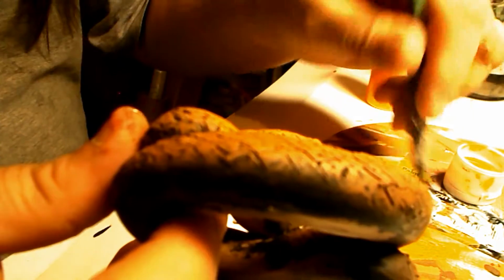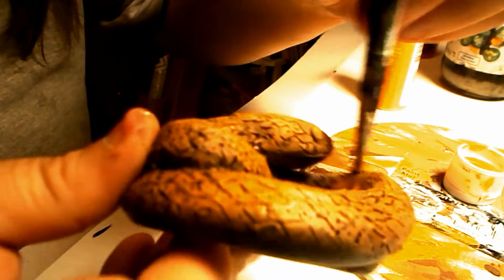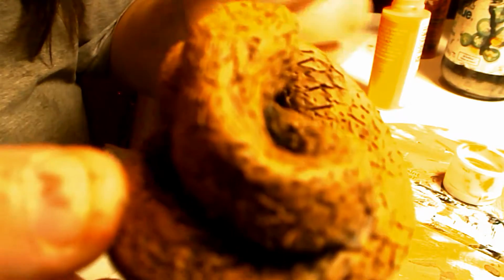Now, the color's getting to where we want it. Let's bring this around here. Just barely want to touch it in the very ends of your brush here. You can already see, hopefully, the camera's picking up the fact that the details and stuff are starting to come out.